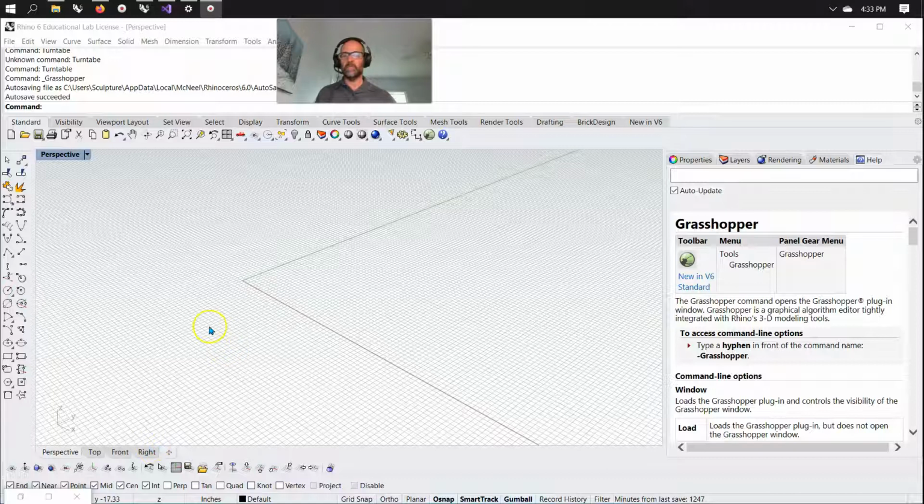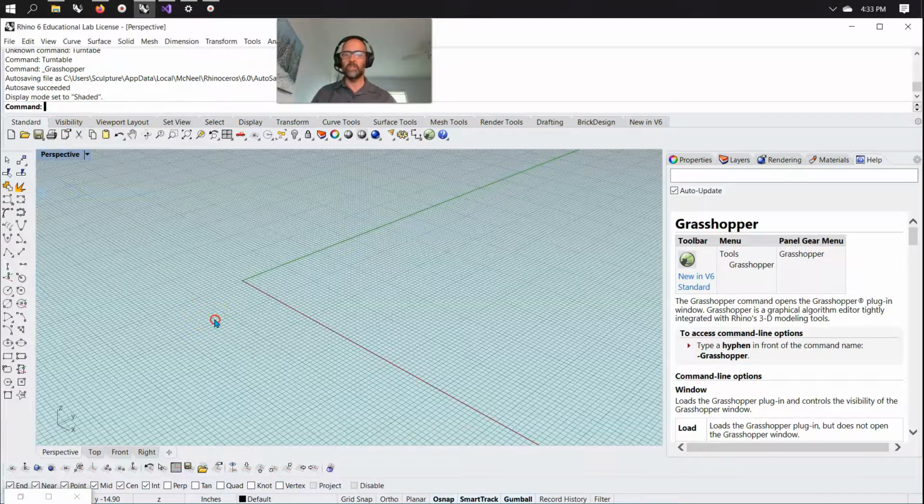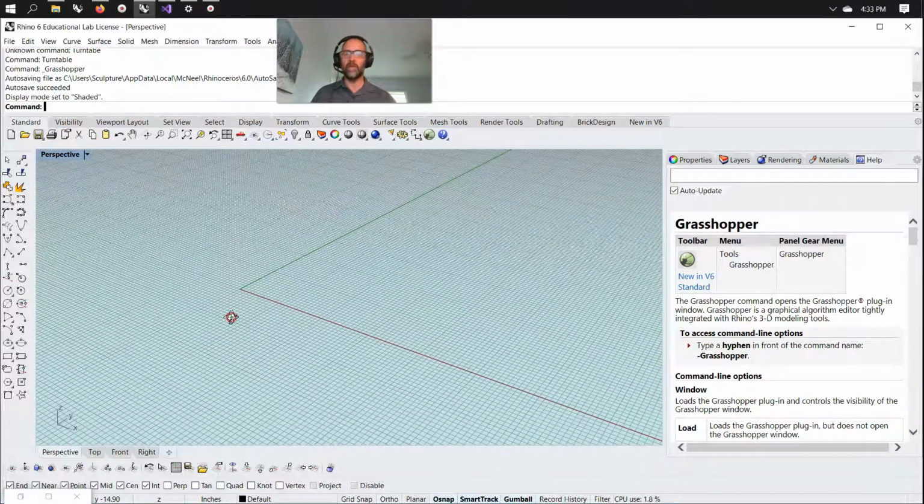What I've done in the last 15 minutes is go over setting up your Rhino window to the best of your ability, and I showed how to do some preferences and have some fun with that. I think it's shaded, a little more blue and soft on the eye with a gradient. So I'm going to set it back to perspective, and what I'm going to do is type in Grasshopper.